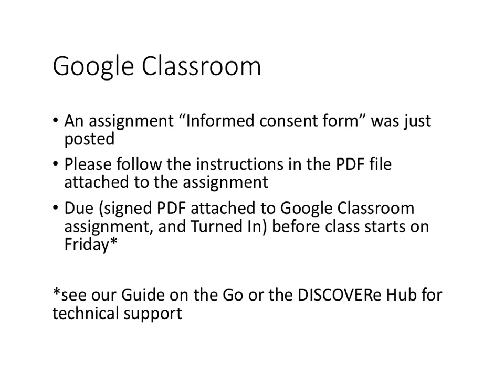I'm going to end before you start working on that. Just got a couple minutes left. Next class, we'll also have our guide to go in class to help with any in-class technical issues if you're having problems with these sorts of things. But between now and Friday, please go to the Discovery Hub, ground floor of the library, if you wind up having any issues with doing this process.